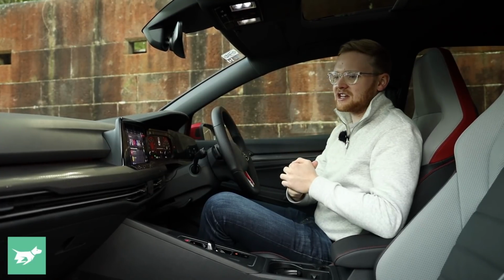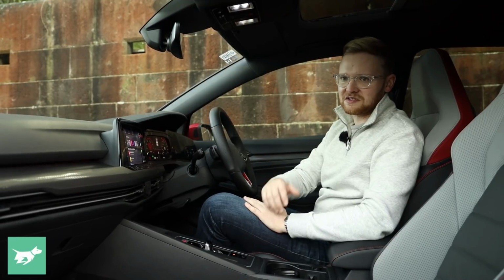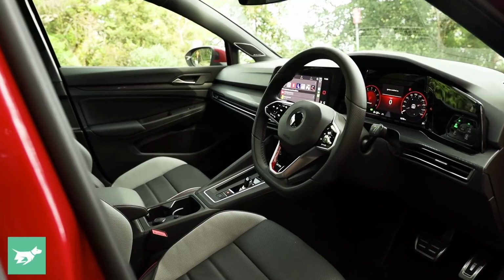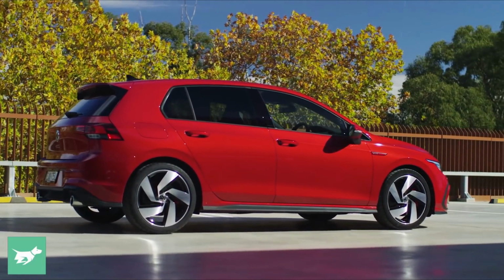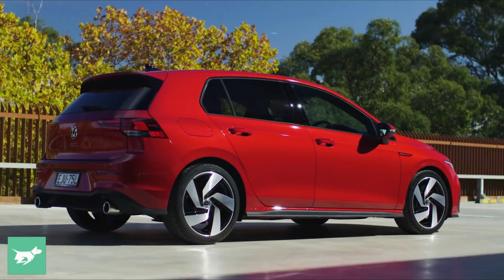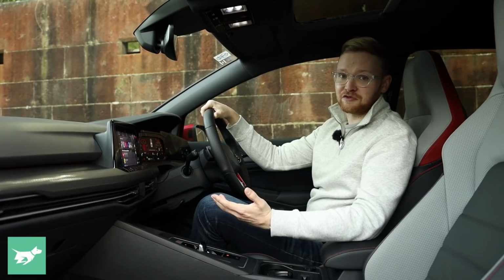But the other thing that's changed is Volkswagen now really throw the kitchen sink at the car in terms of standard features. And the base interior on the GTI is very nice indeed, but you can make it even nicer. First of all, the King's Red paint outside, that's a new red, replaces the flat tornado red of the old GTI. It's now metallic and a shade darker, but it costs you $300. The other colors on the car are actually free.